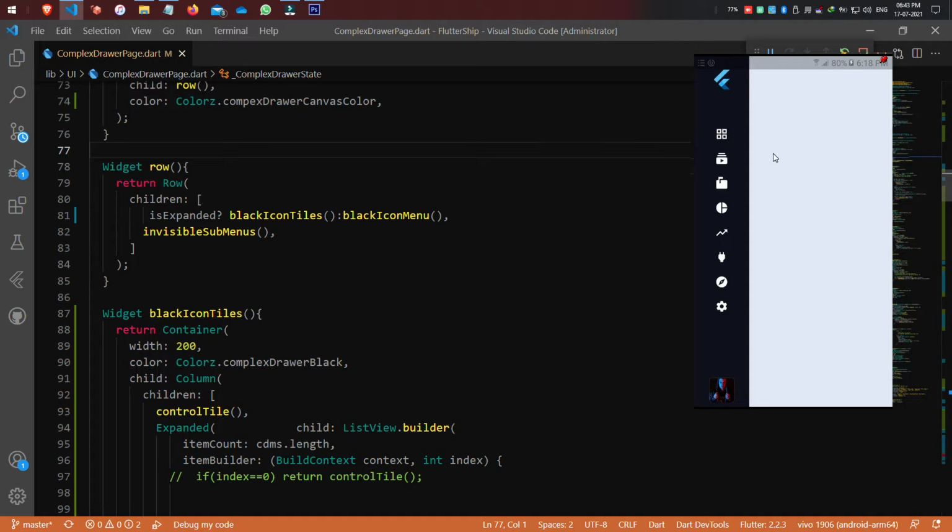This helps us to adjust the height of the submenu. The selected index helps us to adjust the height of the submenu. When the index is the same, the submenu's height will be set to 125. Otherwise, it will become 0.